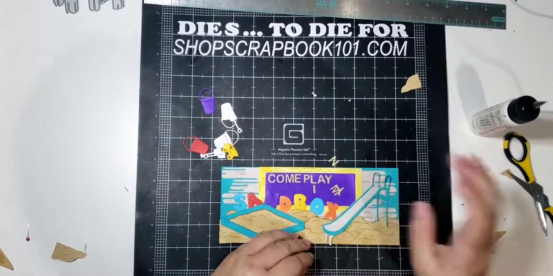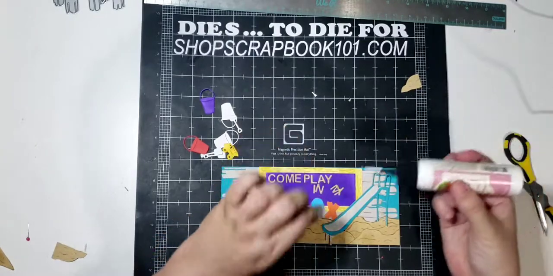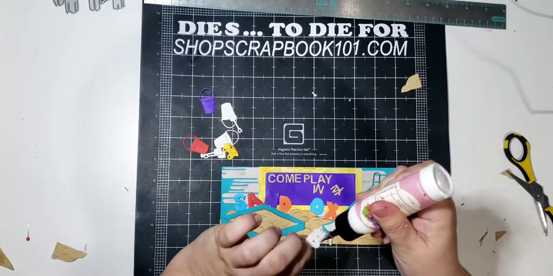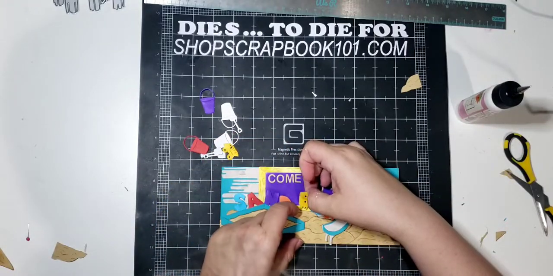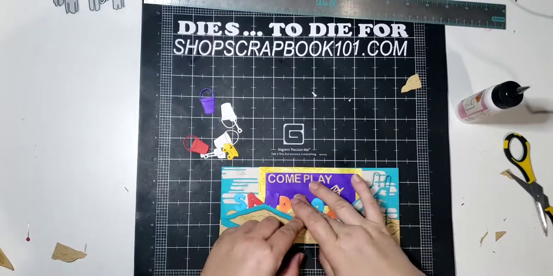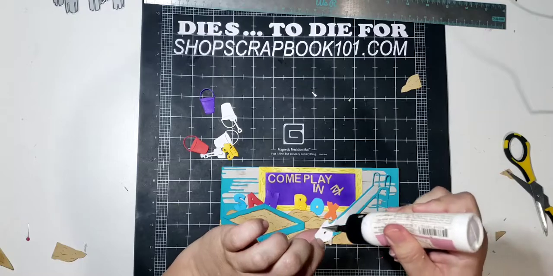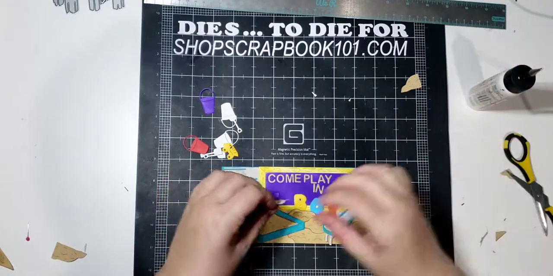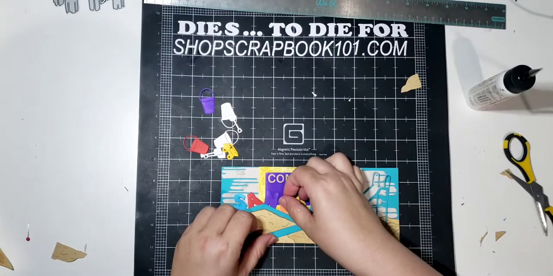I'm really liking this card. Both of them, the A2 and this one, I think they're really cute. You know, sometimes you get an idea in your head and by the time you get it done, you're like, oh, what was I thinking? This is one of the cards that I'm actually like, oh, hey, that was a good idea. I can come up with good ideas sometimes.